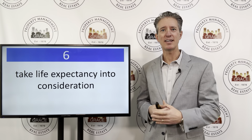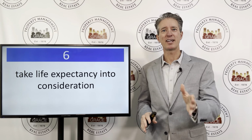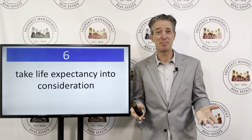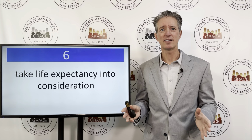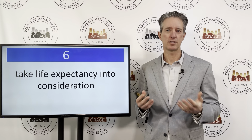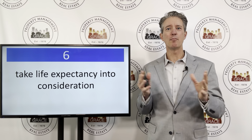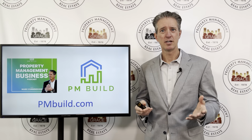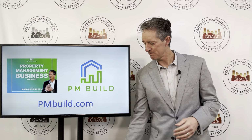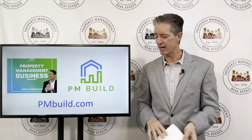It's the same thing with paint. If there's scuff marks all over the wall and the life of the paint has been exceeded, and life of paint in properties is typically like 5 years, that's all it typically is. You can't charge them for it. You can't do that. Now, if there's a hole in the wall, yes, you could charge for things that are straightforward damage. Now, we can talk a lot more about this, and we'll try to hit this on a future podcast. If you're not listening to our podcast, jump on there, the Property Management Business Podcast. We'll cover this in detail to help you stay out of trouble.